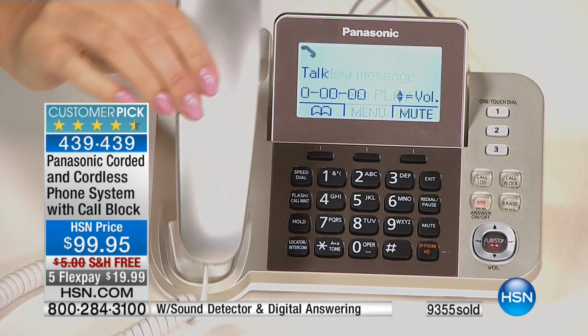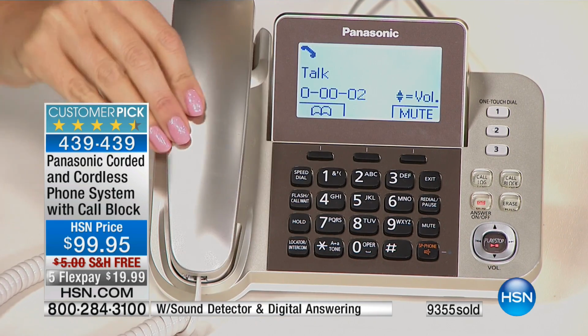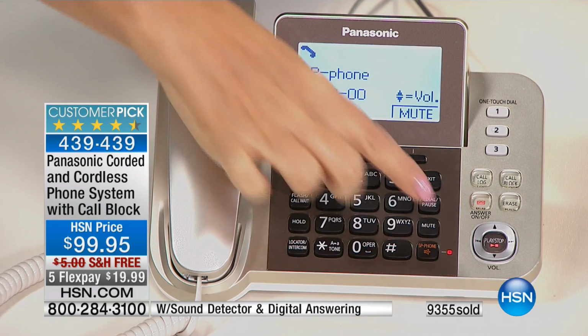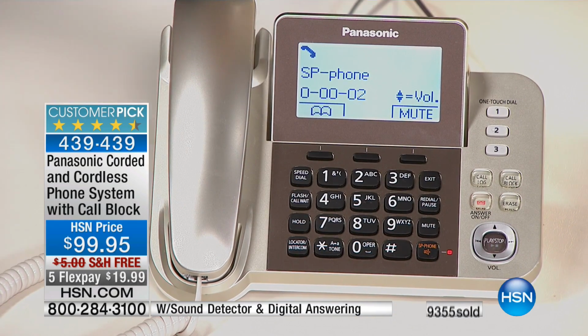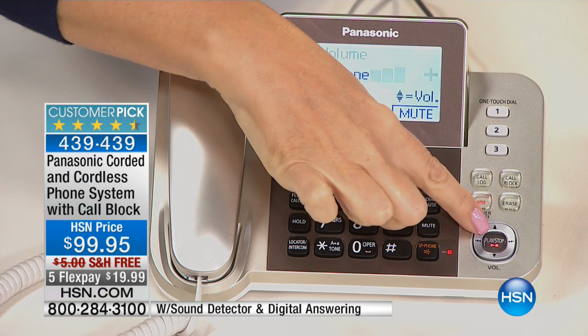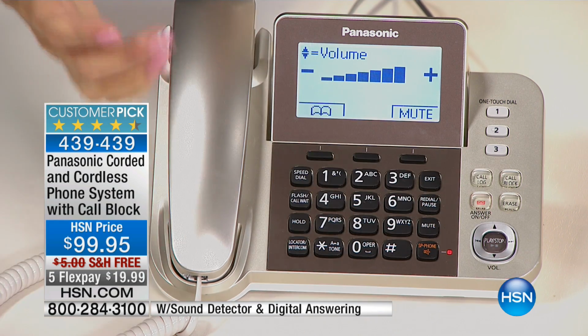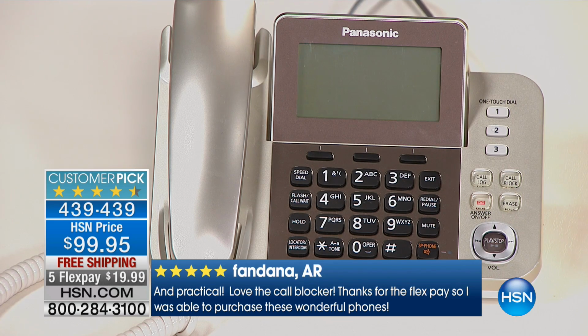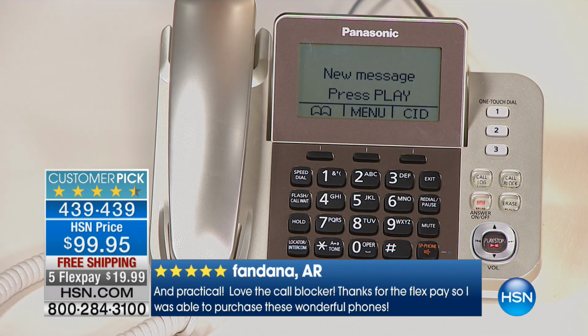It is attached. Gorgeous champagne gold. But then look at this. You were talking about that speakerphone. This is huge. Your dedicated speakerphone button right here. Listen to how loud that gets. If you want to be able to hear who you're talking to, very loud, you're going to be able to hear perfectly and flawlessly, and it's that loud on every single handset. So this is truly a set that you can see and you can hear. Backlit, glowing, illuminated, everything, incredible sound quality.